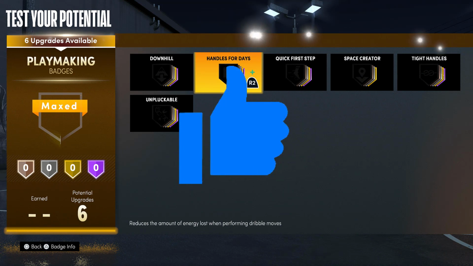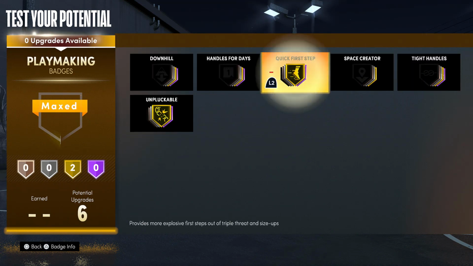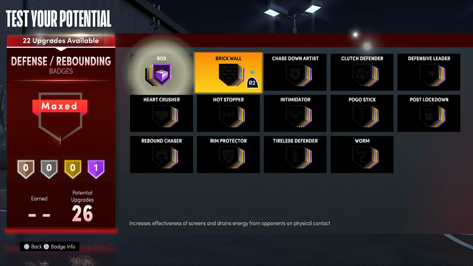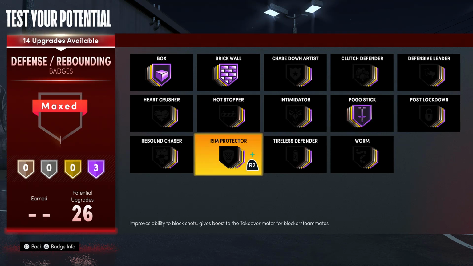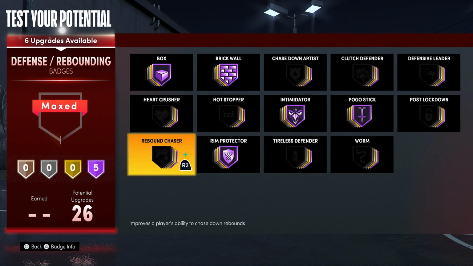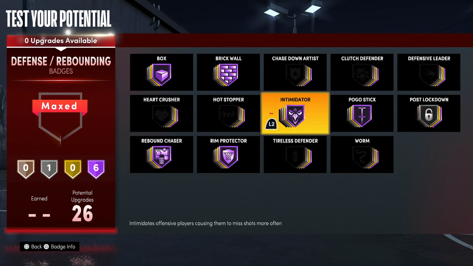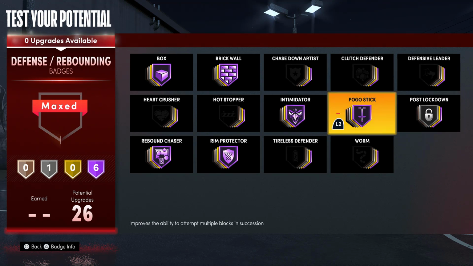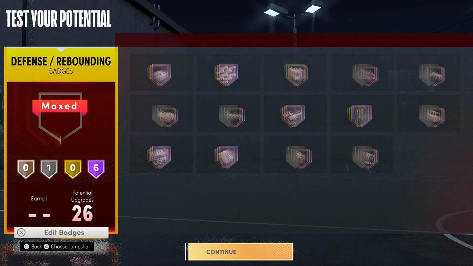For ball control, you're going to want unpluckable on gold, and then quick first step on gold. You could do unpluckable Hall of Fame if you want. Defense, nobody is scoring on you. And again, if you don't use brick wall, if you're playing with a guard who only ISOs, you don't even need to put that on. You can put it somewhere else. You can put on chase down instead. I gotta play the game a little more, but these are the main badges you really need.